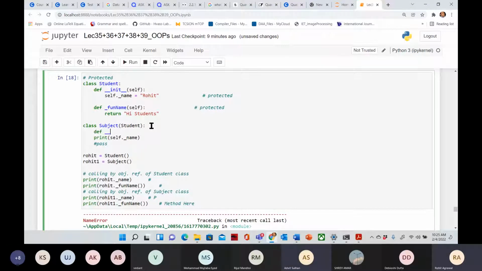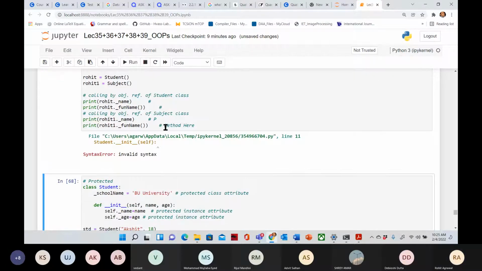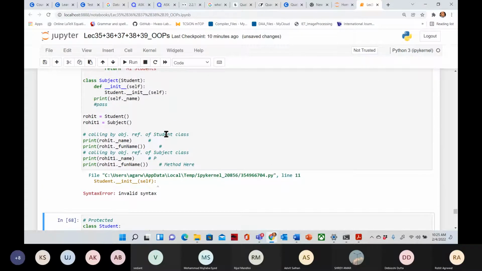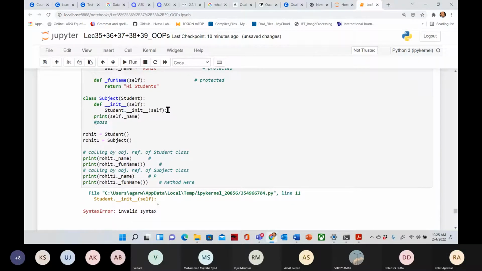Inside this, after that, print self dot student dot init.